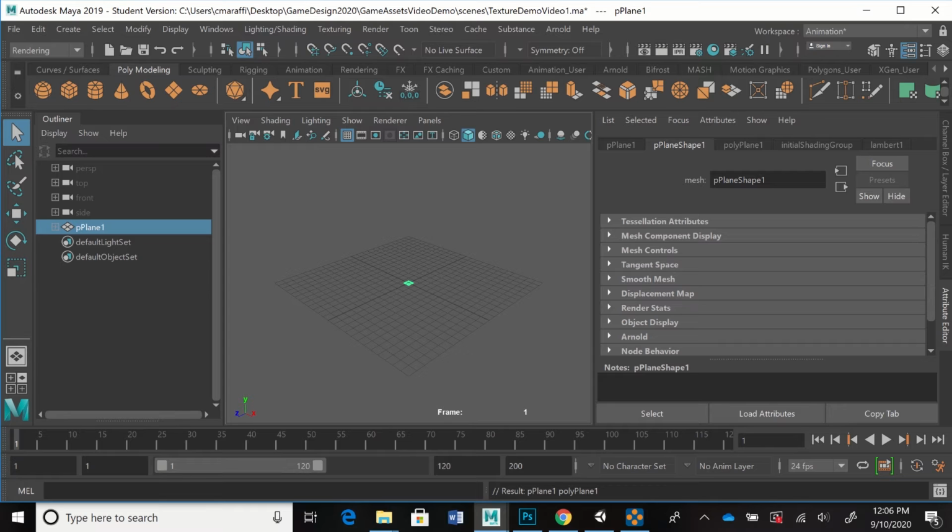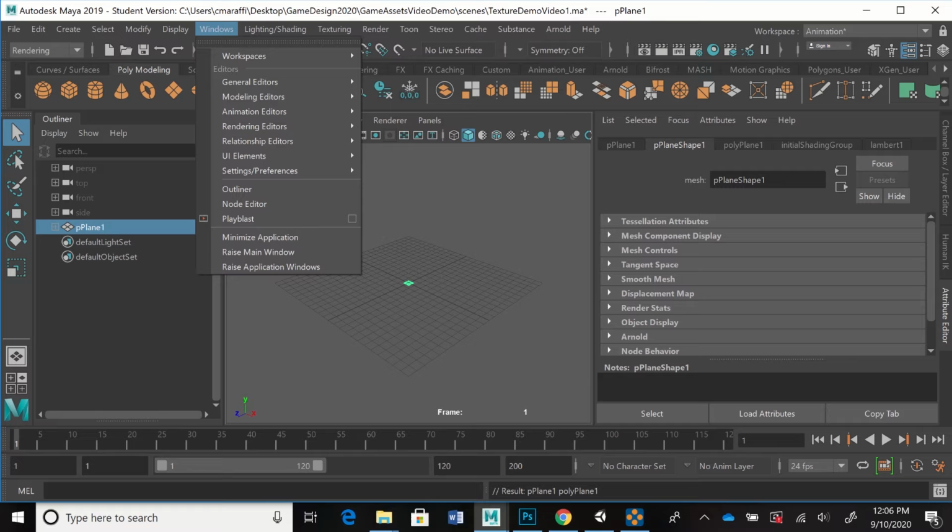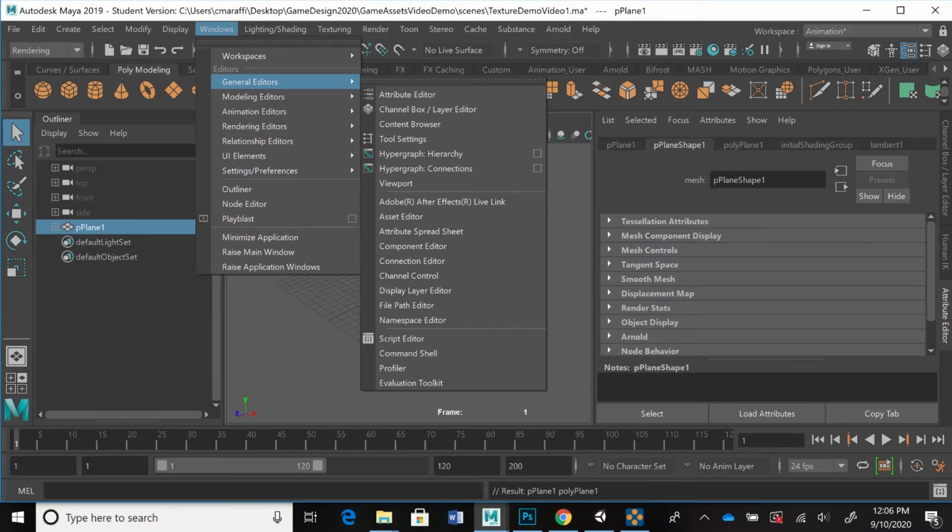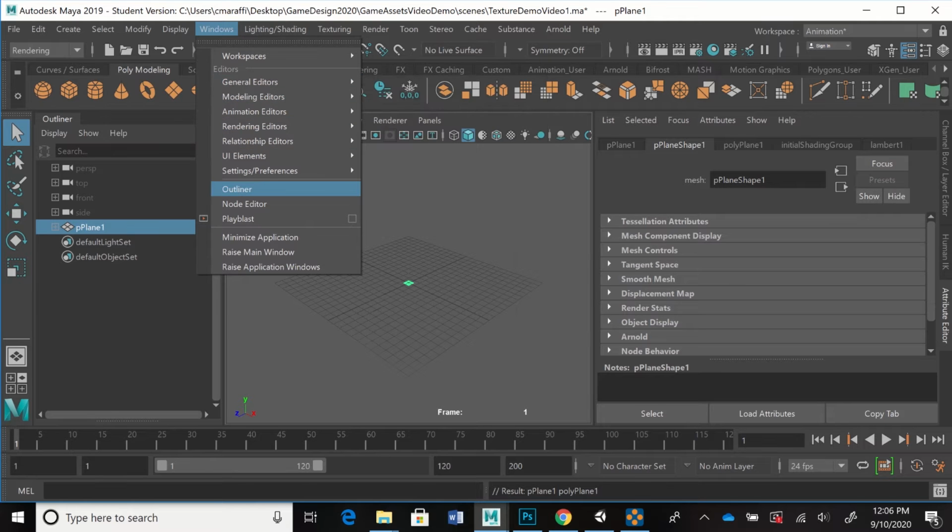On the left, I have an outliner, which I use quite a bit because sometimes you can't see things well in your 3D views to select them, and you can tell exactly what you're selecting, what kind of hierarchy you have set up on it. If you don't have an outliner there, then you can go to your Windows menu and open up an outliner right in the Windows menu.